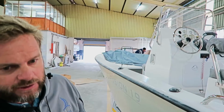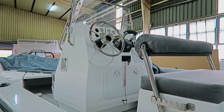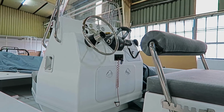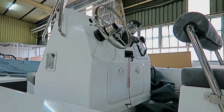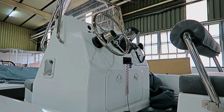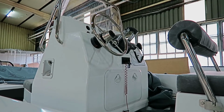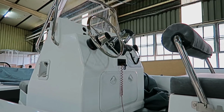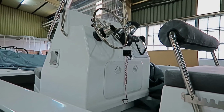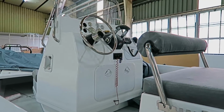One of the beauties about the Fusion, which makes it unique, is it's got a huge horsepower range it can carry. The Fusion 17 can run with a 50 horsepower to a 115. The Fusion 19, anything from 115 to 200. Twin 50s, twin 60s, twin 70s, twin 90s or twin 100s. Sure. So there's a huge horsepower range, and pretty much can find a motor for whatever you want to do.